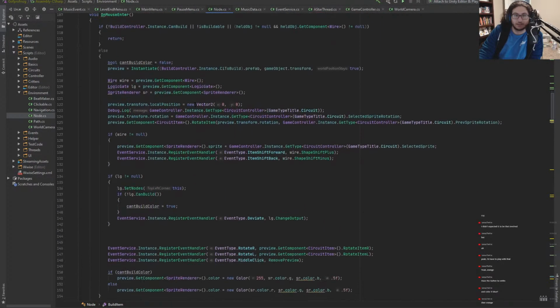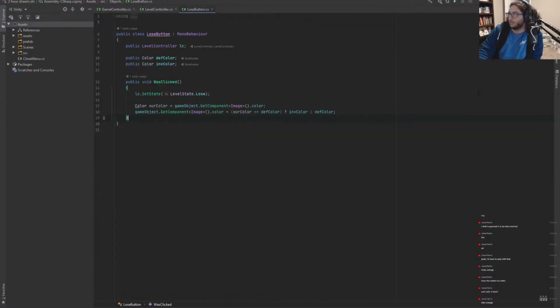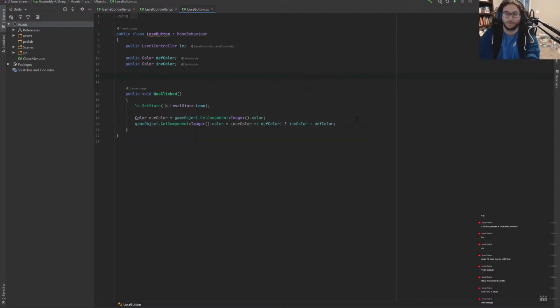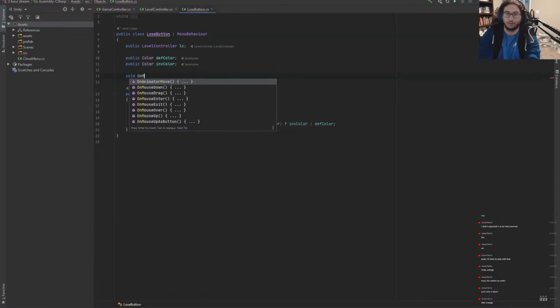On mouse enter. There we go. The most normal thing of all programming. On mouse enter. Was that just private void?